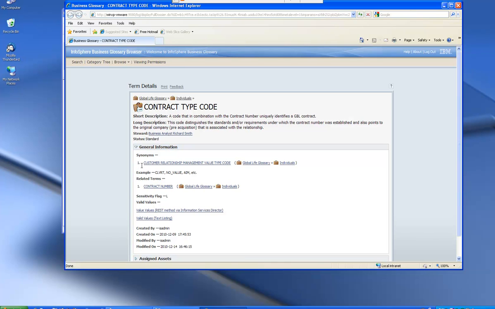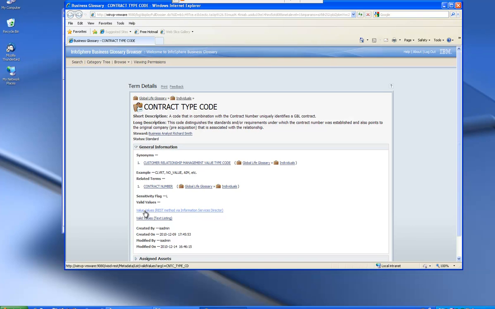And as I open up general information, I can see other values that tell me more about this particular concept and term. Of course, I ultimately want to get down to where did it come from, how is it created, but looking at synonyms and looking at related terms gives me additional context and meaning. I also see an example and a sensitivity flag, which perhaps tells me a little bit more about the value and importance of that field.